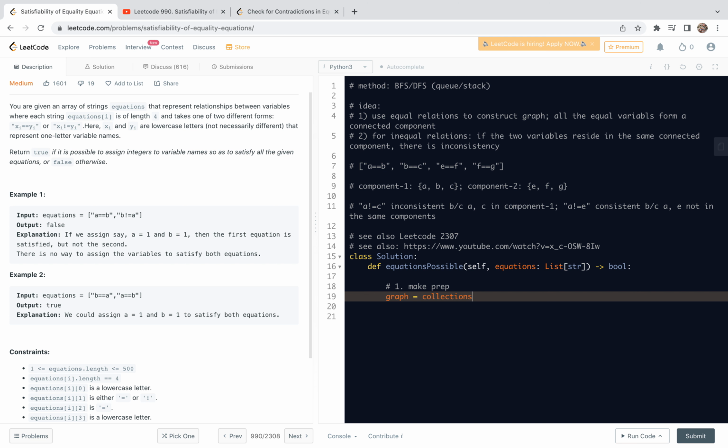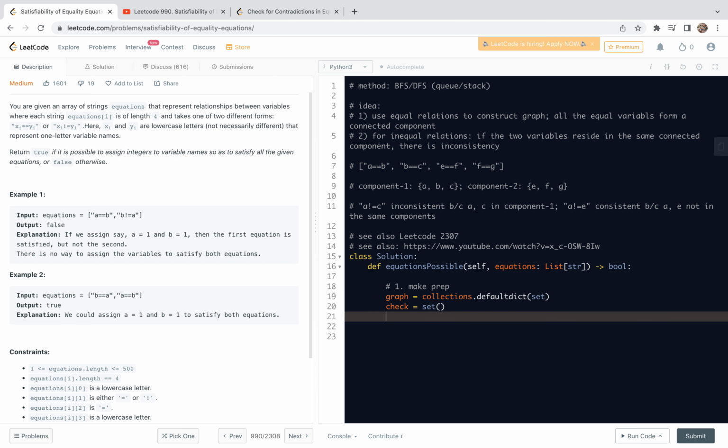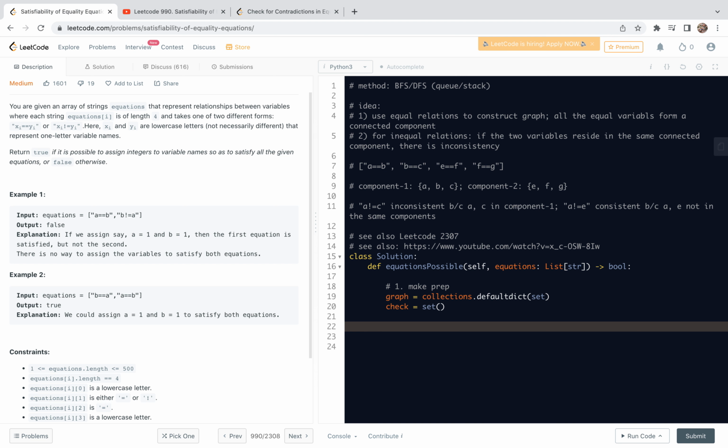For the graph, I'll call some libraries, collections, defaultdict, using the container as set, and then we will also have a check variable to record the inequality relations.